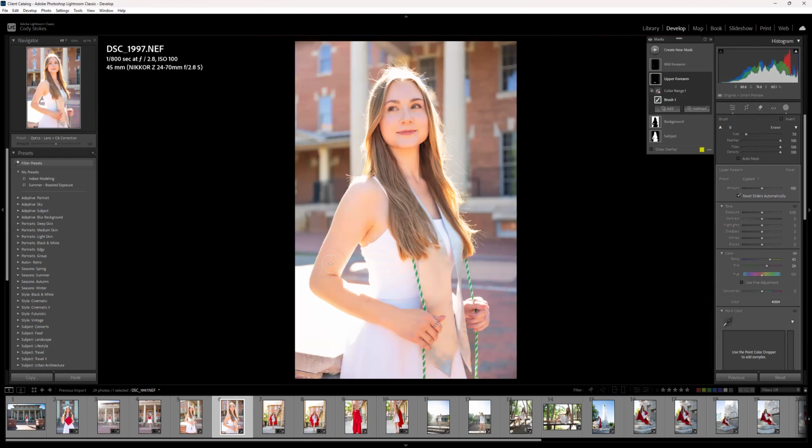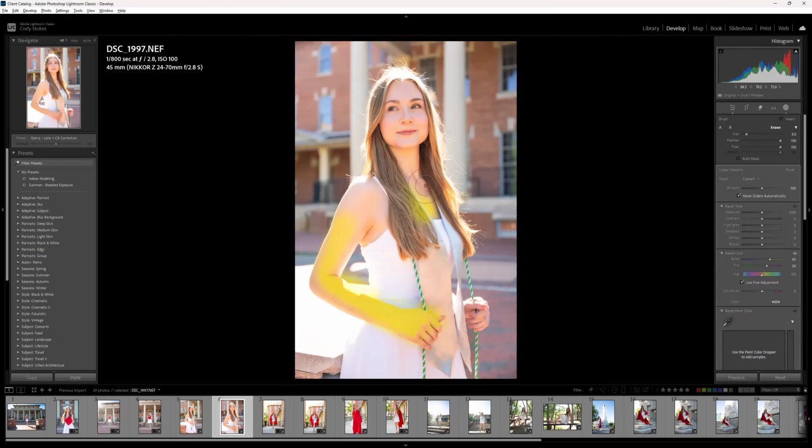Okay. And if you accidentally paint an area that you didn't intend to, like if I paint up here and I can see that, whoops, I actually didn't want to paint that area, I can hold, in Windows it's Alt, on Mac I think it's the Command key. It changes to a subtract. And I can change the size, the radius of this brush, and I can turn on show overlay.